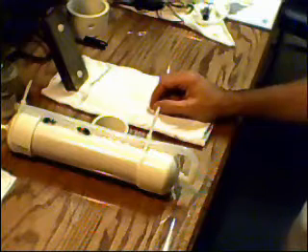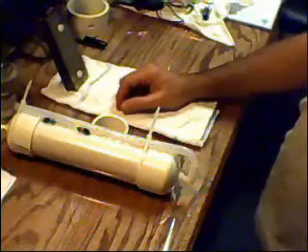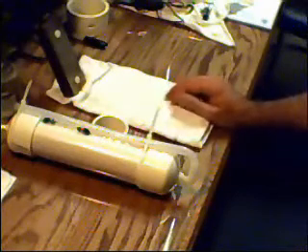This might help you out a bit, and I'm going to make a video on how to make that U-tube — it would come in pretty handy with the tests we do. Not only will it help us know the pressure it takes to push our bubbles, it'll let us determine what we were doing. You'll notice I use 3/8-inch barbs on all of mine — I had to go up to 3/8-inch barbs because I was building up too much pressure inside my cells. I'll record how I build it. It's really simple: all you need is a couple pieces of tubing, a tape measure, and a flat board to mount everything to. I'll make a little tabletop one here for everybody to see.